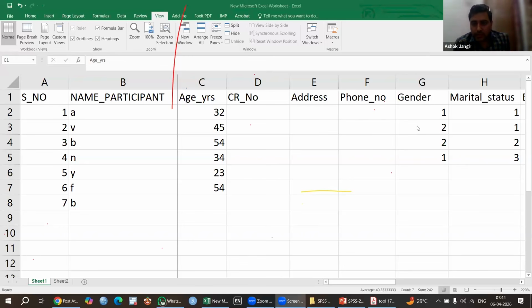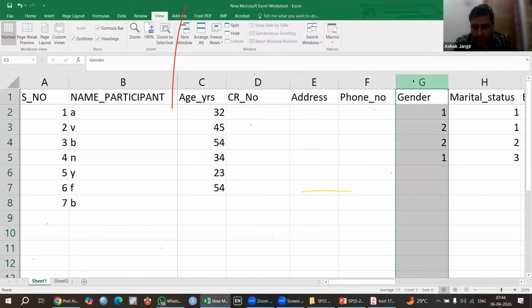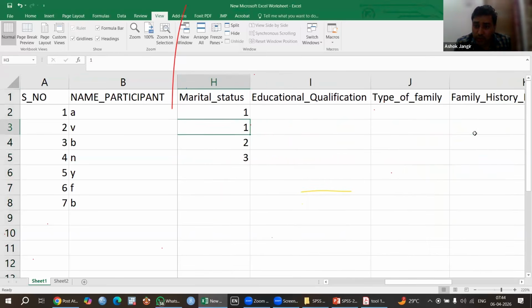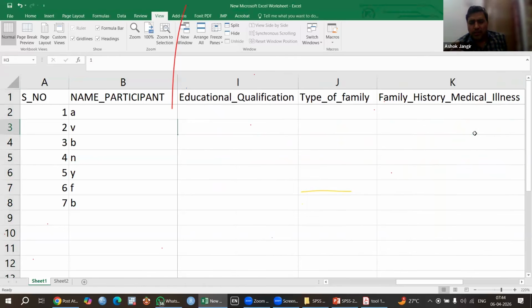So please tell me, gender. Gender is which type of data? Variable, gender. Please tell me marital status, education qualification. So what you have to think when you see a variable is which type of variable, qualitative or quantitative. If qualitative, it is categorical, and if quantitative, is it a continuous variable or a discrete variable? We have to think. For example, number of family members, which type of data? You have to think this. Qualitative, categorical. Okay, very good.